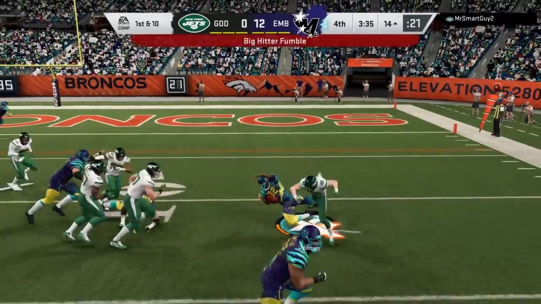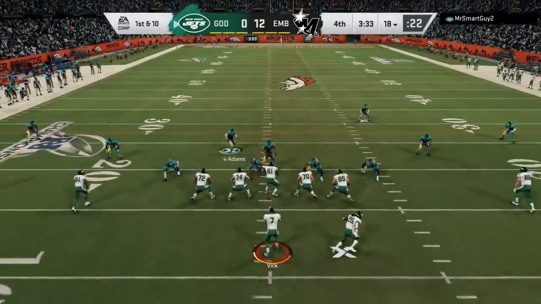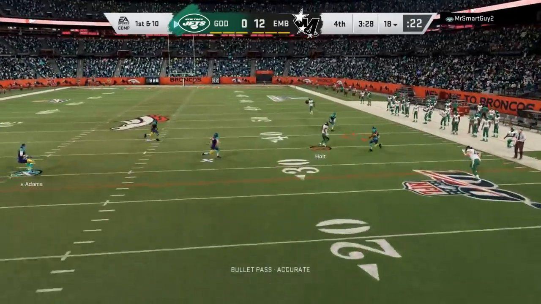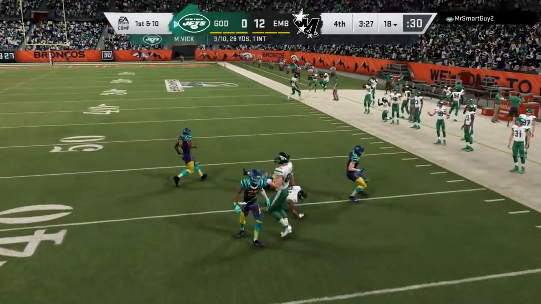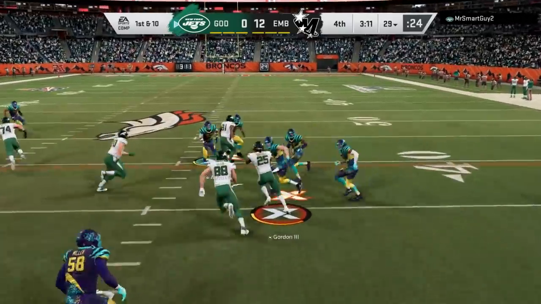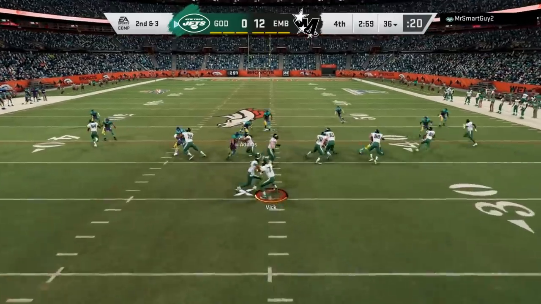Right there, I kind of bumped into my own guy, and I tried to stiff arm him, but I didn't get the animation because I bumped into my offensive lineman, which meant once I passed him, I was stuck in the animation where I couldn't do anything, and Pat Tillman got a free hit on me, and Pat Tillman does what Pat Tillman does.